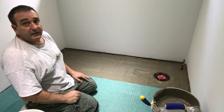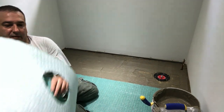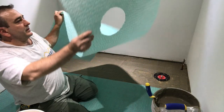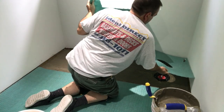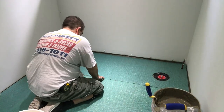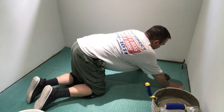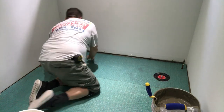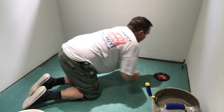Okay, I'm happy with that. It's ready to go. Grab the sheet. Now, the tricky thing is only gonna be around the water pipe, but we'll get this done. Now all I have to do is line it up with the sheet that I'm on. Make sure we have our quarter inch gap all the way around. The sheet is centered. We're good to go.